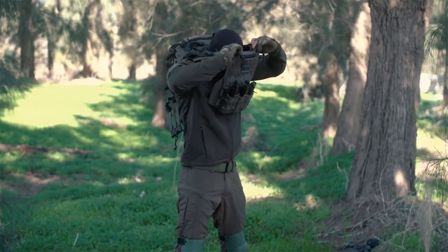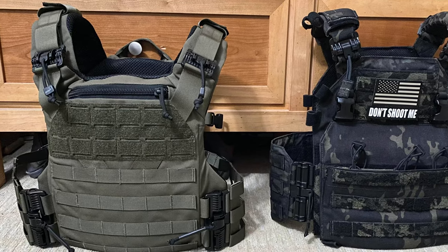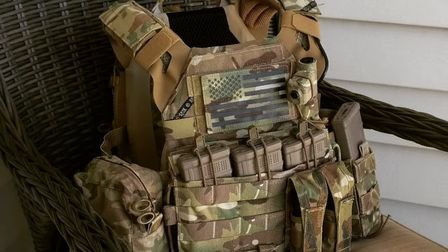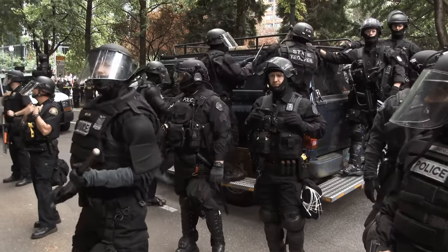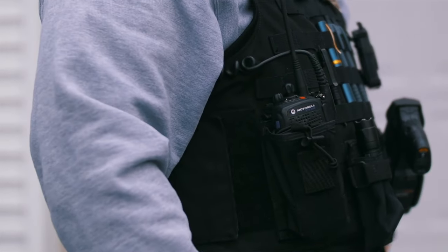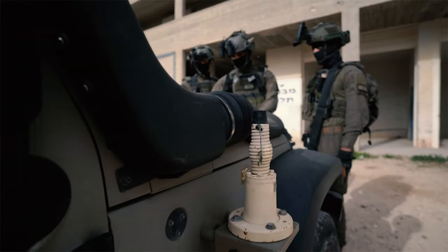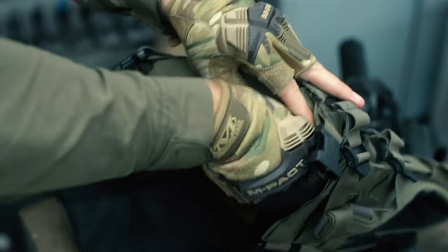So let's talk buying guide to the right plate carrier. A plate carrier is not necessarily a tactical vest or vice versa – not all plate carriers have tons of pockets. It's better to think of plate carriers as battle-focused tactical vests. They're popular with military operators and law enforcement because they're designed to save your life in the heat of battle. They're vests that have small pockets to hold ballistic or defensive plates, which protect your upper torso's vital organs from bullets. Different plates are rated for different calibers. When looking for a plate carrier, make sure it has a pocket for plates before making a purchase.